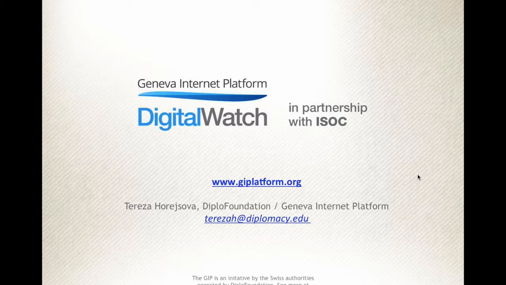Well, thank you very much for giving us the opportunity, for the invitation. I will just continue introducing one product that has kept us quite busy in recent months at the Geneva Internet Platform, and I will try to concentrate as much as possible on the linkages with the other initiatives, in particular GIPO. I will switch off my camera now, as was the instruction.